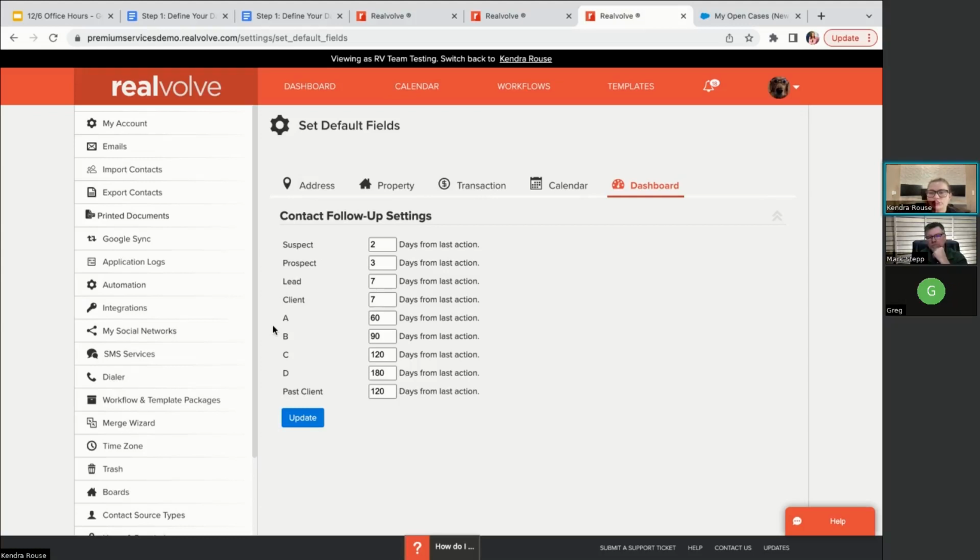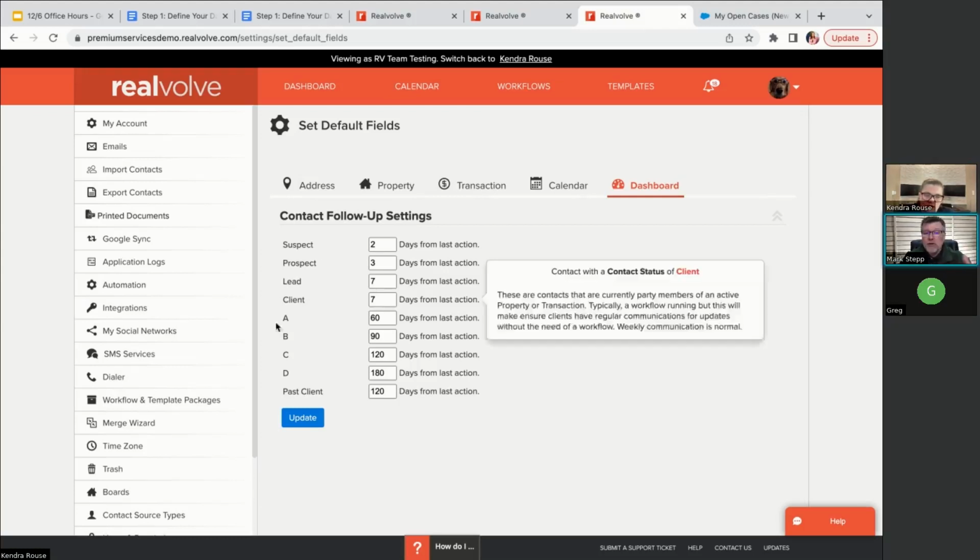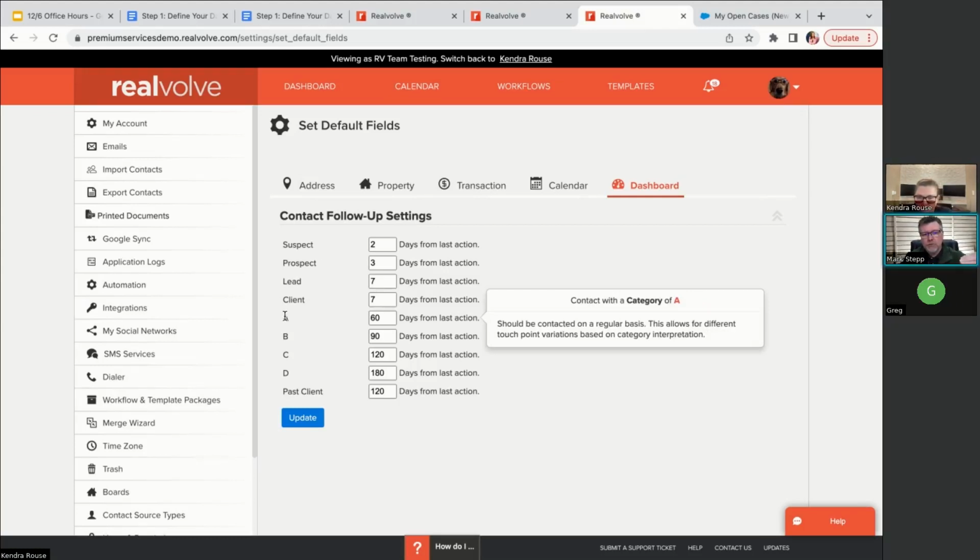It is in addition to the base that you need: status, stage, and time, last call date, last personal visit date. We might be able to better define this page if we were to say A dash past client, B dash past client, because they do have to be a past client to qualify for this. If they're suspect, prospect, lead, client, those 4 categories are definitely going to be in that 2, 3, and 7 group.